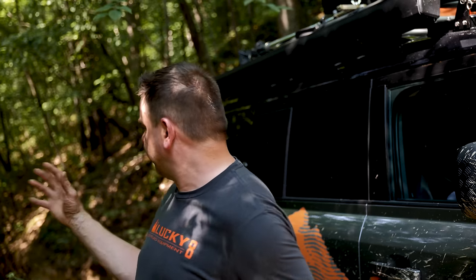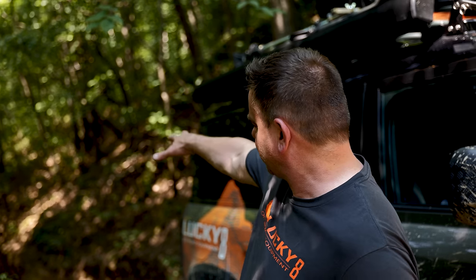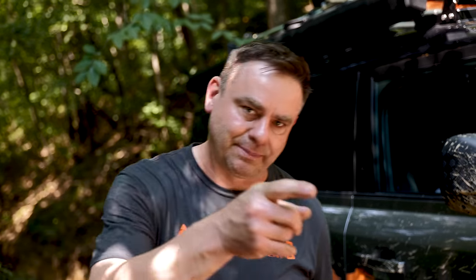When you get to the split on the trail on Furnace Road, go to the right unless you've got 40s or you want to play with your winch. Again, this truck just keeps impressing me. Managed to drive all the way up there and just belly panned out. If we had more traction or more tire, we would have made it. But thanks a lot, Warren. Let's get back on the trail.